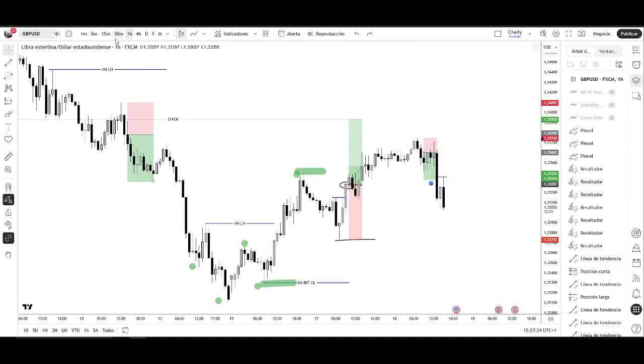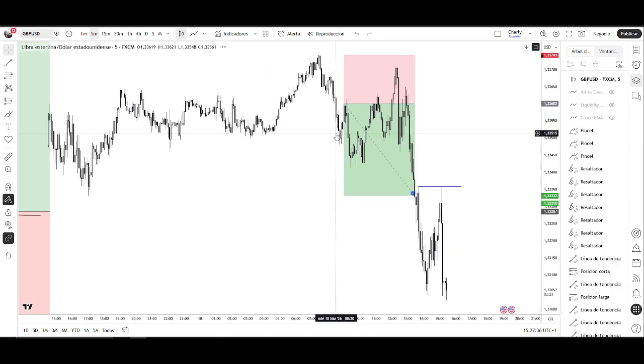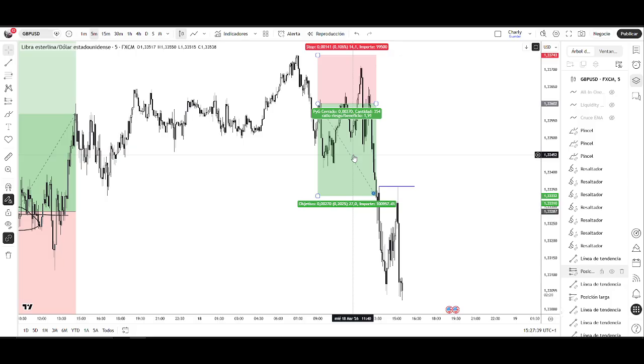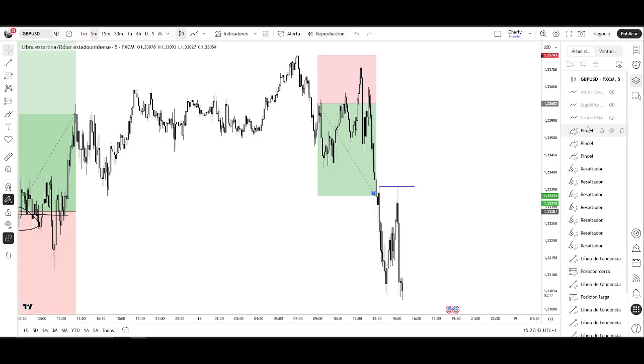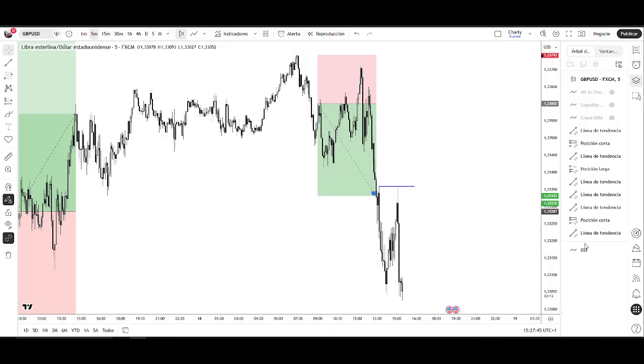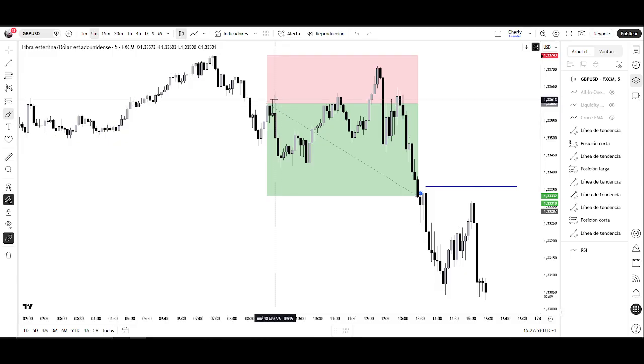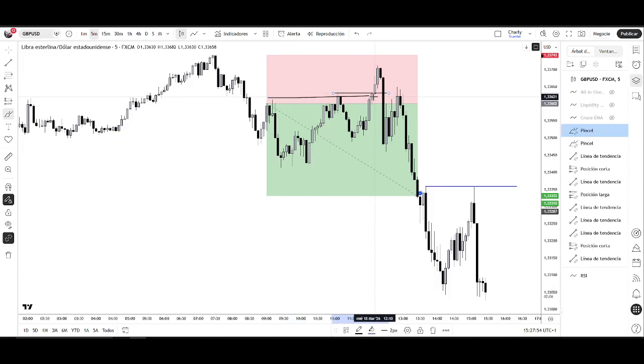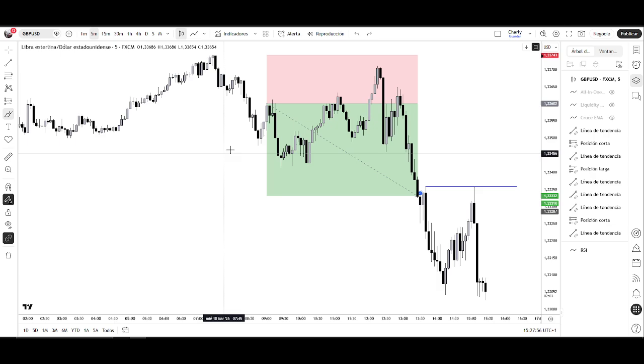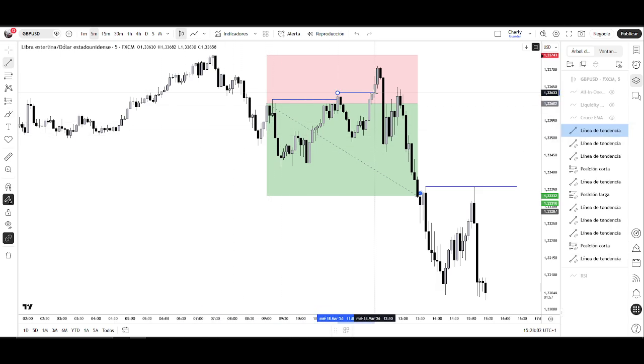As you can see right here, we took another intraday setup on the pound in the M5, but this one was actually a bit of a scam from the price, quite ugly. We took it, you see the beautiful trade, but I cut it earlier when the market basically gave me a reversal pattern that I look for in order to get out earlier. So I was taken out right here at this moment in time. Market kept going up, almost hit the invalidation, and today was one of those times when the cut early protocol didn't work in my favor.